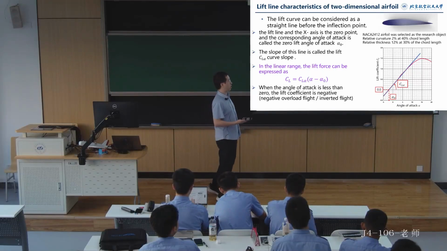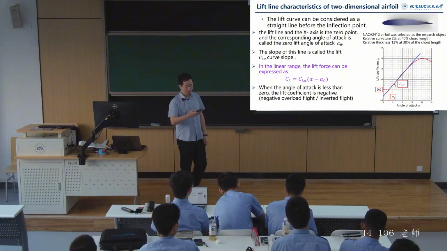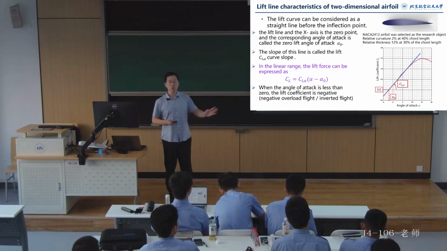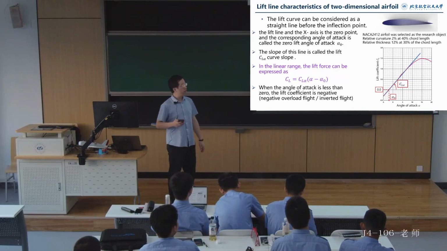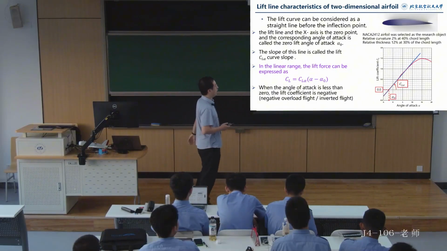At this point, it can precisely achieve a balance between lift and gravity when the airplane is upside down. This is a basic characteristic we derive from the lift curve at small to medium angles of attack. Then further, we look at what kind of phenomenon occurs as the angle of attack increases to a large angle.